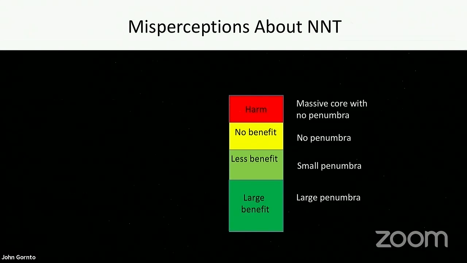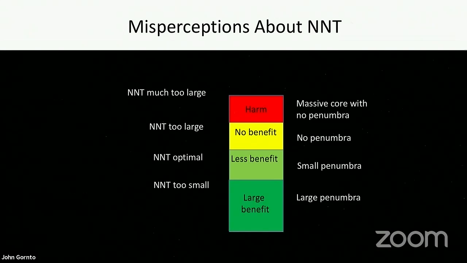And then, more controversial is this issue that I have seen patients that I'm pretty confident were harmed by this procedure. And I think when you ask people who do it, many will admit that there are patients who did not do well because of this procedure. So who are those patients? I think patients with massive core and no penumbra are in there. And if you're treating all those patients, then your NNT is way too large. So what you really want to do is treat the patients in the green category. And if you include all the green patients, you should have the optimal NNT.